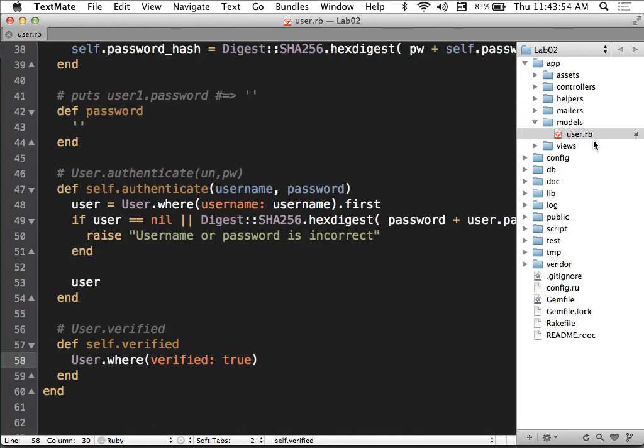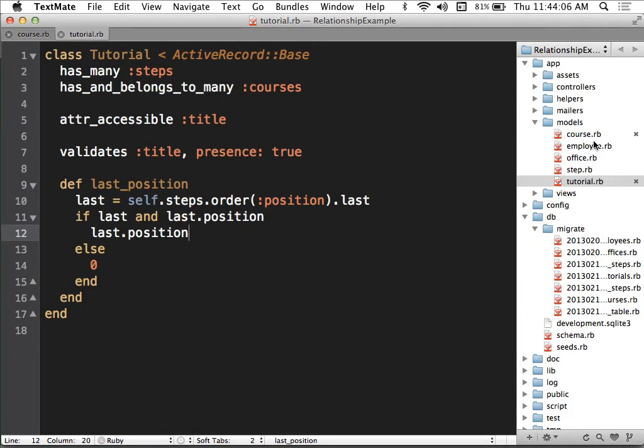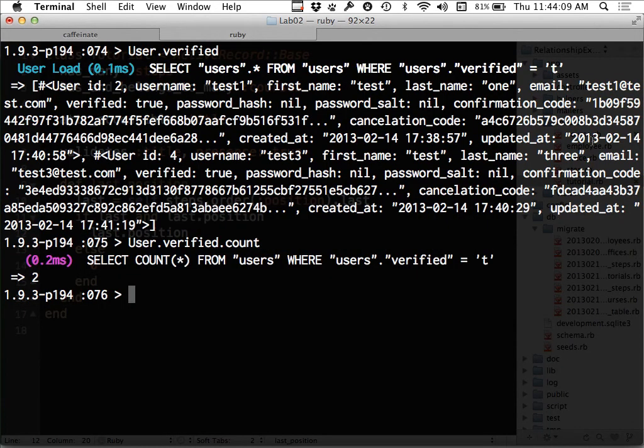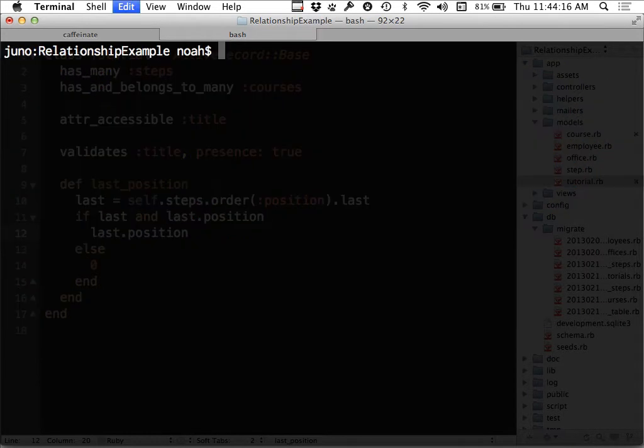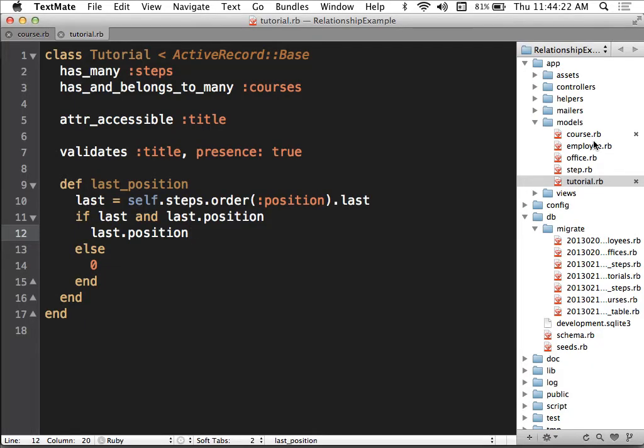Okay. How are we doing on time? Still got a little bit of time left. You ready to jump back into the associations we were working on last time? Okay. Shutting user down. Let me get out of the console, out of that directory, back over to our relationships project. Where we had left off was we had gotten through one-to-one associations, one-to-many associations, and we were starting to play with many-to-many associations.